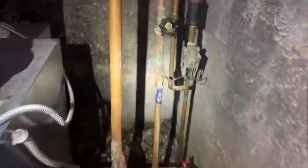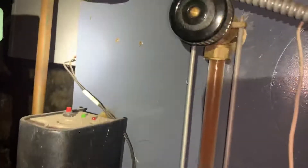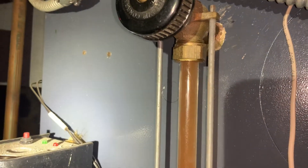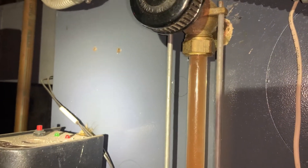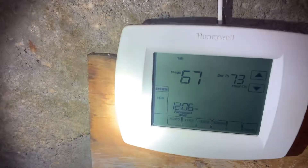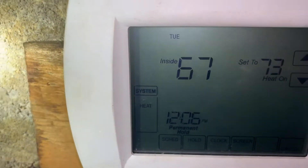They also gave us authorization to replace the automatic feeder — we'll do that maybe Thursday or Friday this week. As you can see, our site glass is literally right at the top, so I'm going to take out a little bit of water on that. In any case, I got here and the thermostat was set to off, and when I put it on to heat it went back to off and was reading an indoor temperature of dash dash.